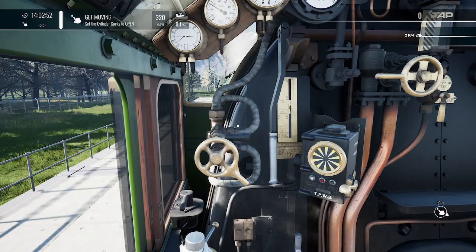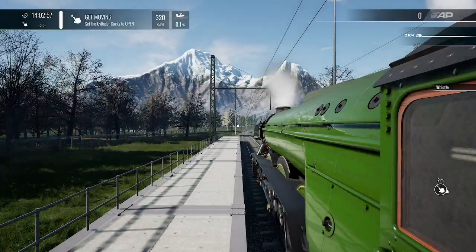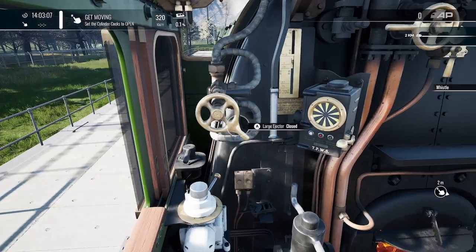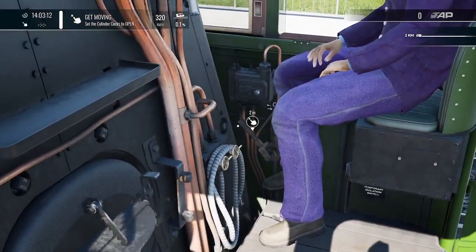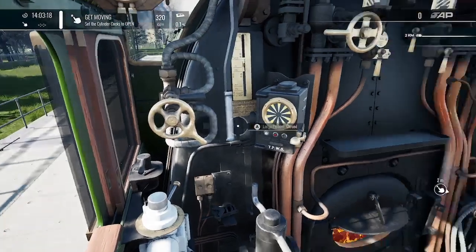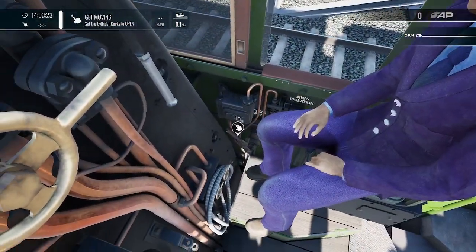Right, let's do something before we go. Sorry, I just had to do the whistle. Right, cylinder cocks, which are down here. Come on. Cylinder cocks. Oh, it looks like I've got to get up and do it then, haven't we? Okay.